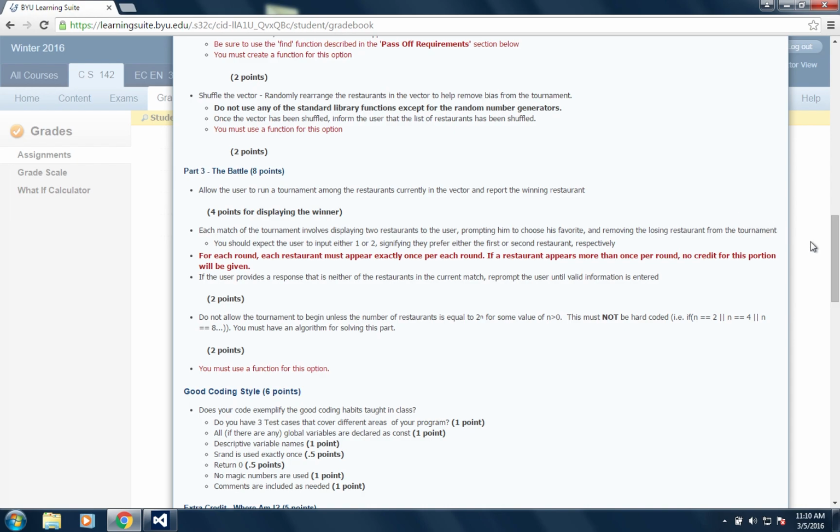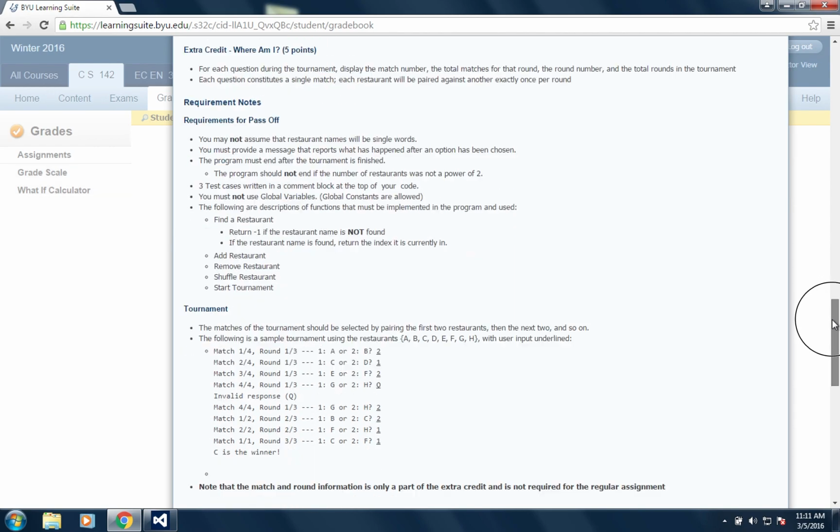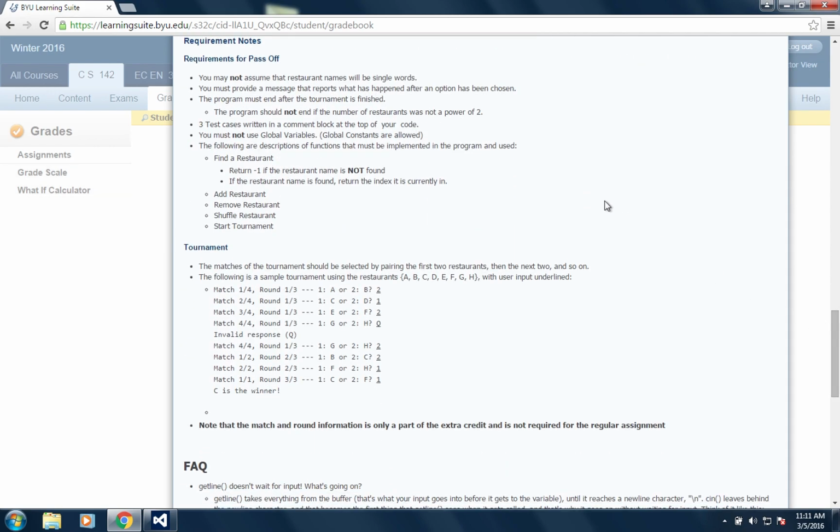That is the explanation for Lab 7. Please remember that we give you tips for good coding style and the qualitative points associated with those bullet points, and we give you an option for the extra credit. The extra credit is shown briefly in the code that we just ran and in the animation shown in this PowerPoint. Please also pay attention to these requirement notes, as they will be required before you can get credit for your lab. Good luck, students. Let us know if you need any help.